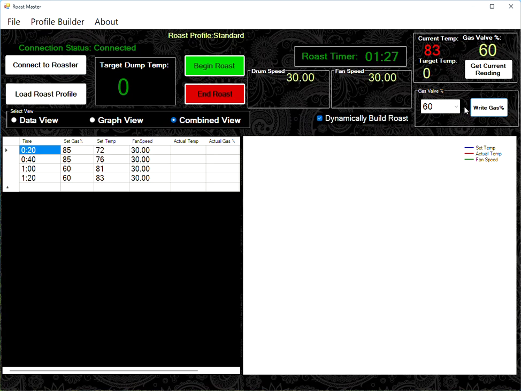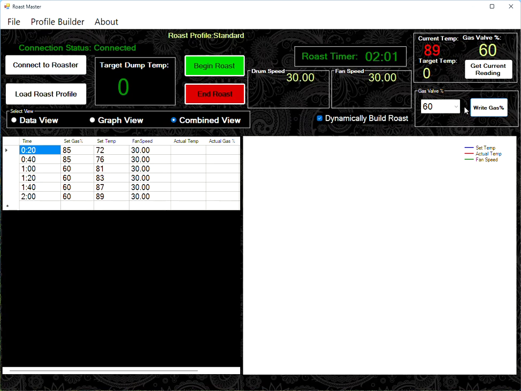So once we've recorded this, then it can re-roast that same profile again and again and again. So you, as the Roastmaster, can set the profile, have it record the profile, and then it can re-roast exactly what you roasted in the past when you built the profile. So we're going to let this go to 2 minutes and just give you an idea of what this is for building a profile. So we've got 5 seconds to go. We're going to see that we're going to end at about 88 or 89 degrees. We're at 89 degrees, and we're going to end this roast.